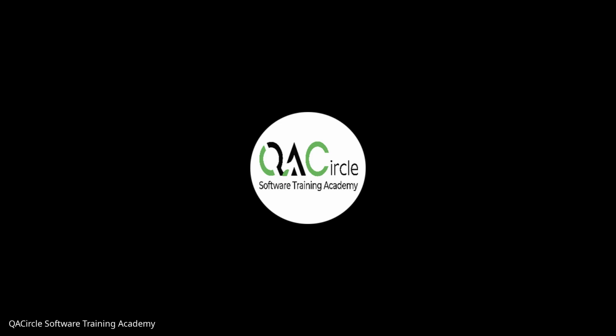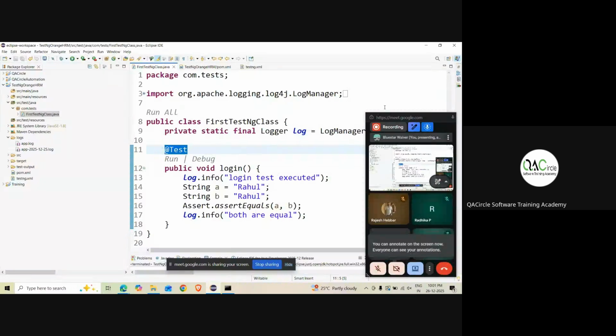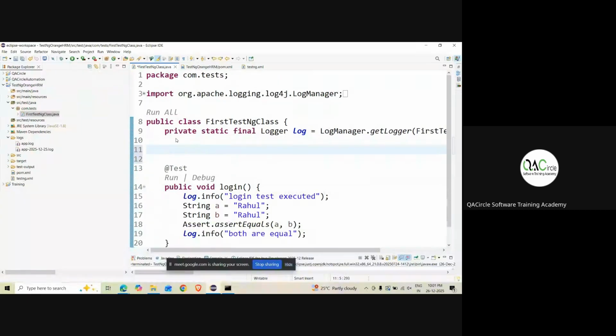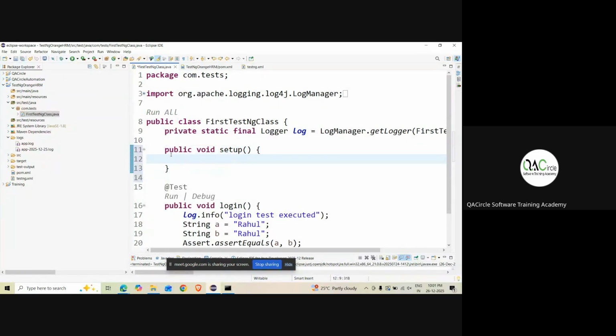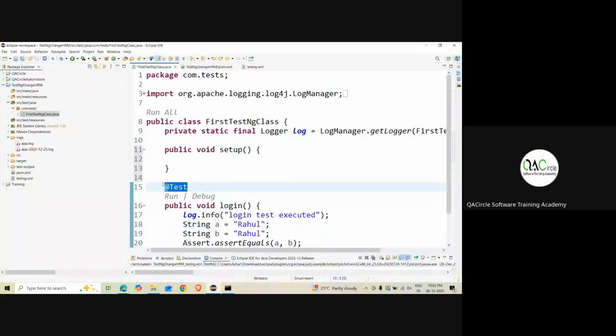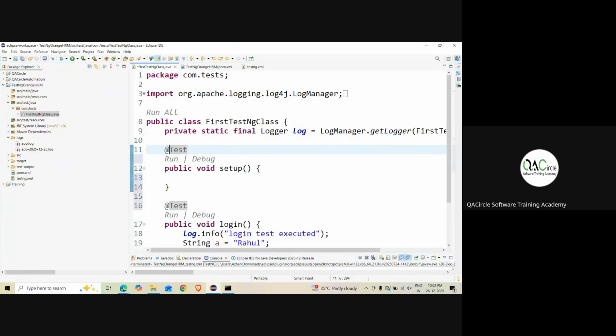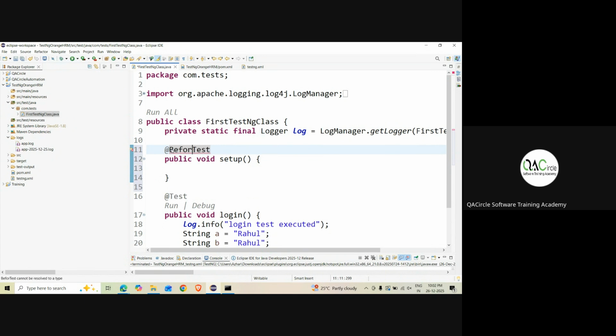Now you can see the screen, right? For example, let me add one more annotation. Public void setup, something like that. I want this to execute before the test. So I'll use before test.